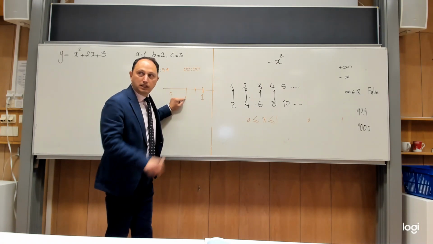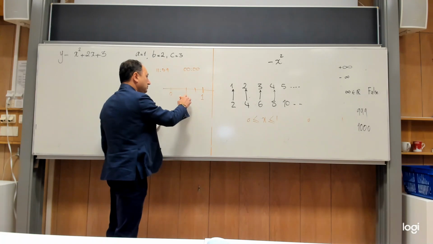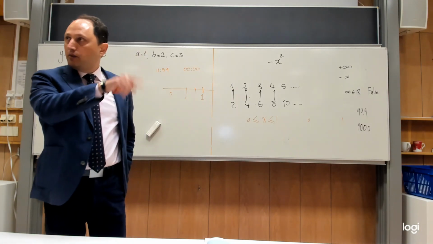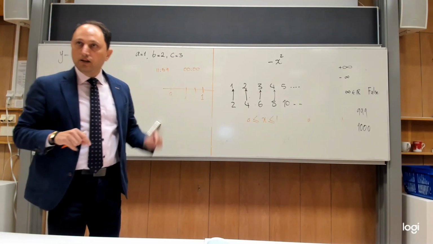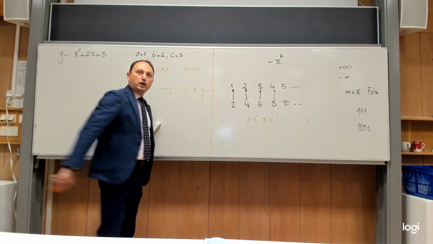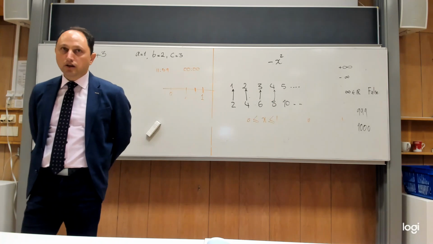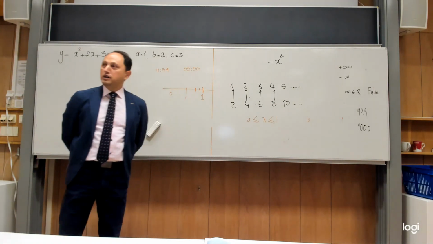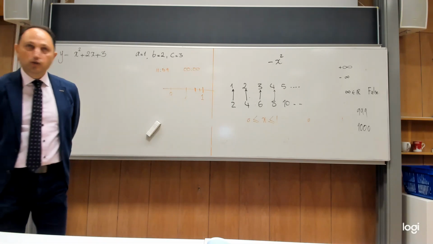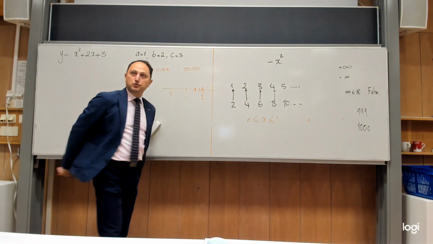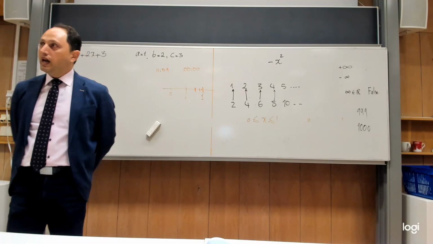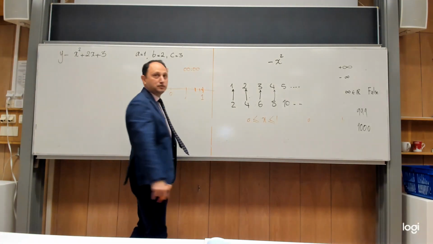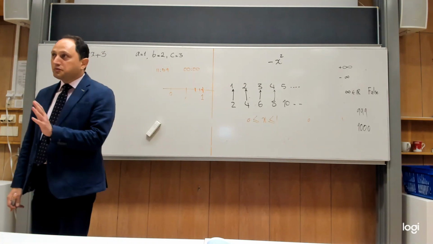In the second scenario, when I reach the middle point, which number is not in the bag? 1. 1 is not in the bag, 2 to 9 is there. Okay, when I reach here, which one is not in the bag? 2 is not in the bag. When I reach this one, which one is not in the bag? 3. When I go to the next level, which one is not in the bag? 4. So any number is thrown out at some point when I make this smaller and smaller. Yes? This process is complete.